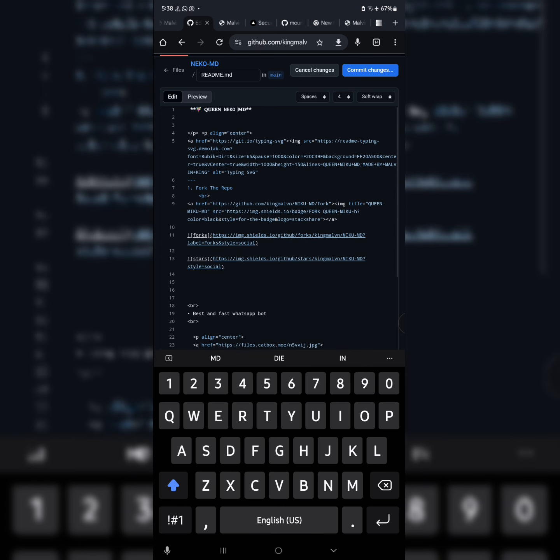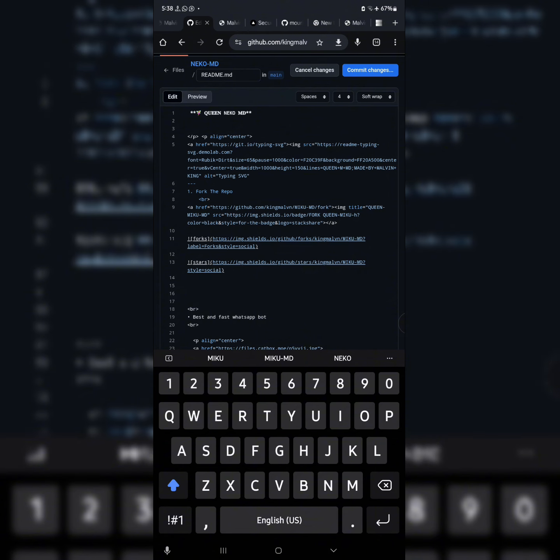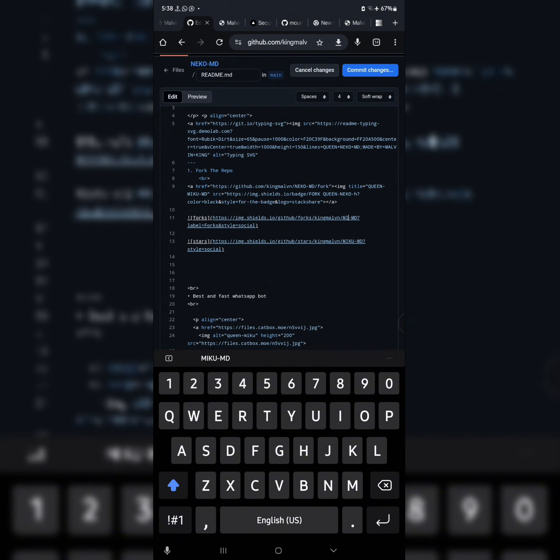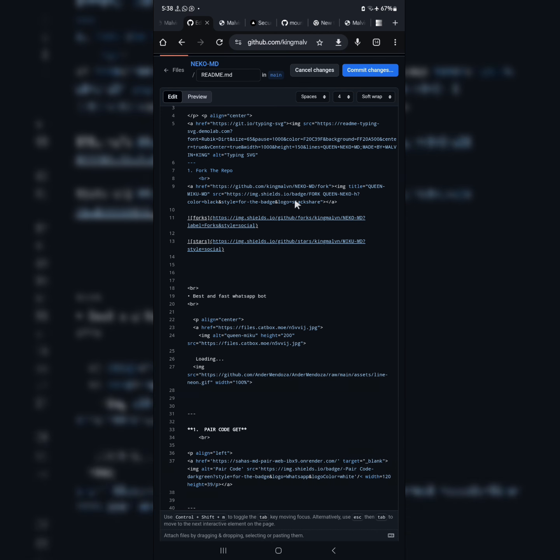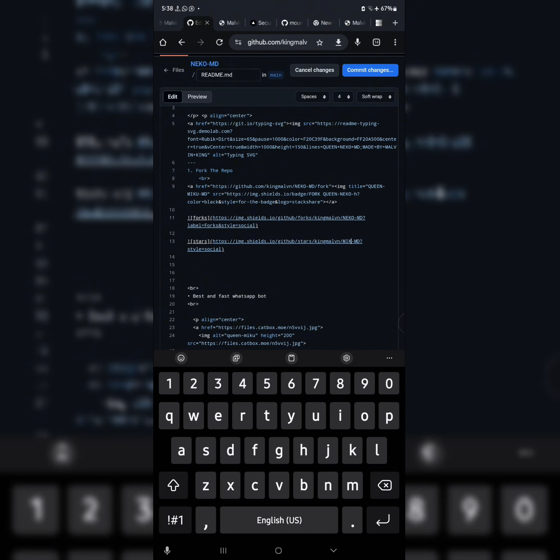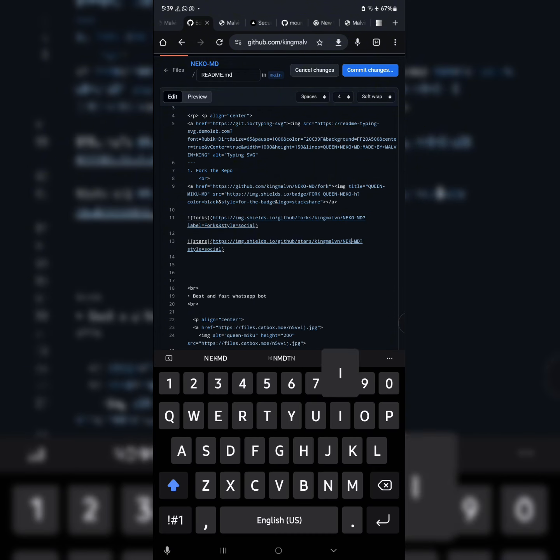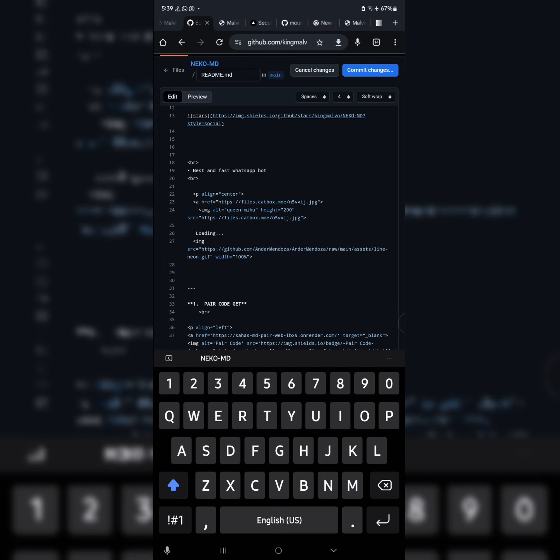Okay. And you can put your own readme if you want, and you can change it. My GitHub username, you can replace it with yours, okay? The GitHub, you replace my GitHub username, King Malvin, with yours, okay? With your own GitHub username. After that, just go. Okay, I think that's all.